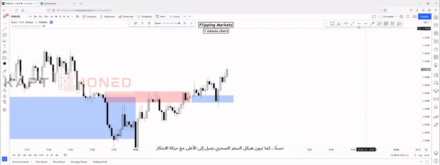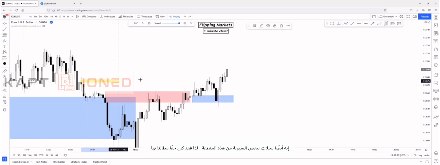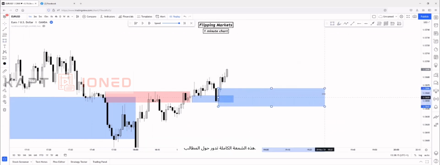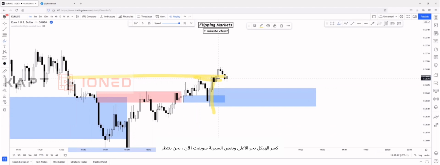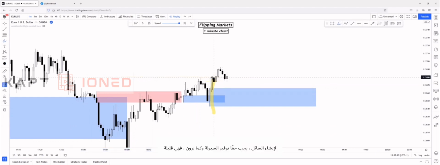Okay, as you can see, price broke structure to the upside with inefficient movement with these two inefficient candles here. It also swept some liquidity from this region. So a really valid demand zone has been created right here. This whole candle is a demand zone. Okay, let's see what happens next. So two criteria of the three are fit because we have inefficient push and break of structure to the upside and some liquidity sweep.